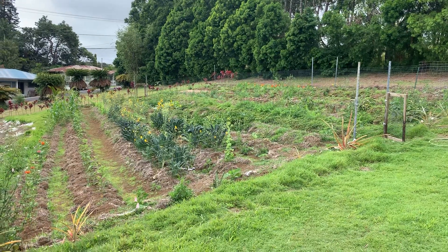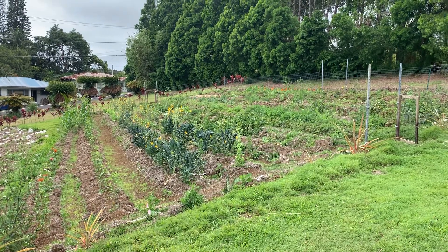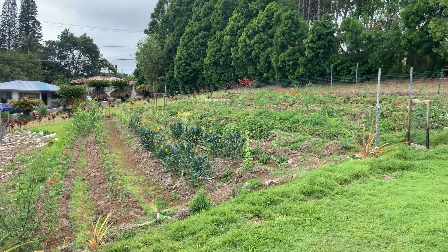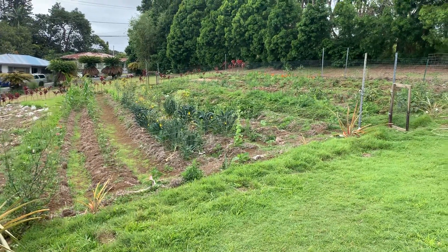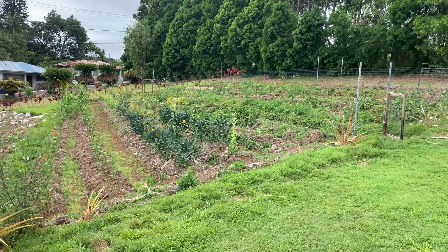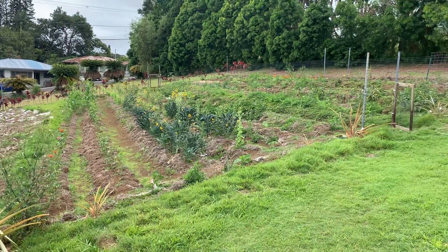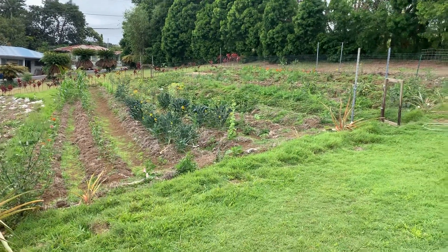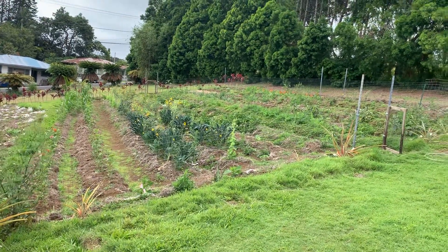I do have a full-time job that keeps me from farming full-time. Farming is kind of an evening and weekends deal for me, but I'm a teacher so I have the summers off, spring break, whatnot. This is my spring break; however, I would be practicing social distancing even if that was not going on. I'd be spending most of my time working on my garden or our conversion of our pasture to a food forest.